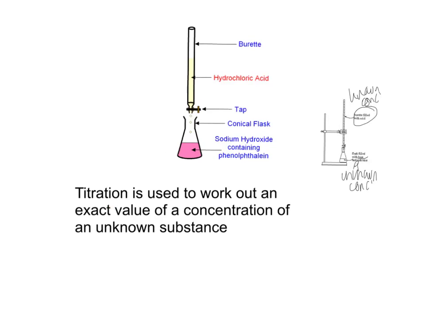So what we are doing as part of the topic we're currently doing, chemical analysis, we're looking at how titration is actually used to work out real values, concentrations of different substances. So the setup, you will have a burette, some hydrochloric acid, a conical flask, and an indicator. It might be phenolphthalein, it might be something else. And you're going to use your knowledge of how much acid or alkali is used to make this solution go neutral.